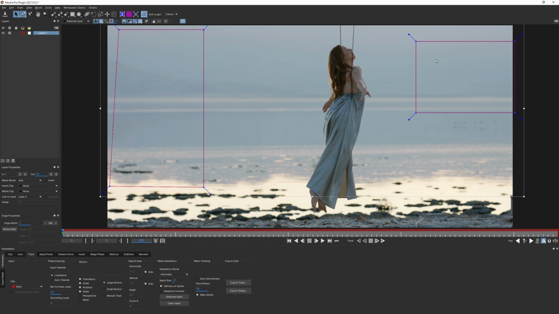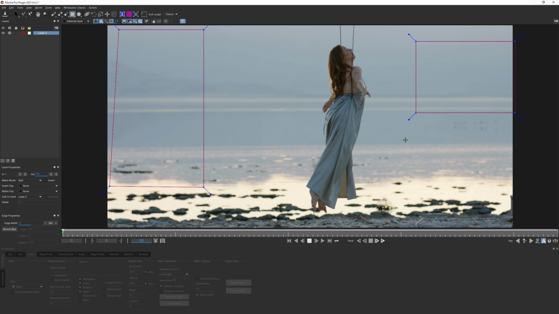So that's all right. The problem is with these sorts of backgrounds, we don't really have a lot of detail inside them. So there is the possibility that this little grad could start to slip up a little bit. I'm going to add one more little shape. I'm going to bring that down to the water.